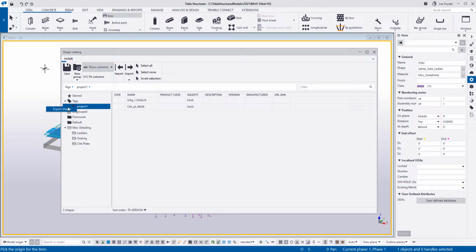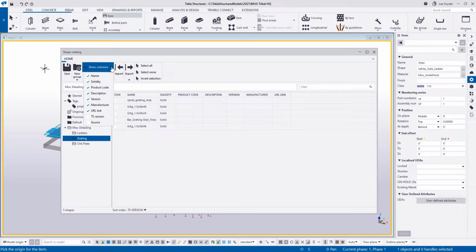If I right click, I can export these. I can delete and remove the tags as required. So a lot of freedom and flexibility to organize this any way that you would want. When you're working in the user interface, you have the ability to adjust these columns. So I can click and drag and move those around as needed.